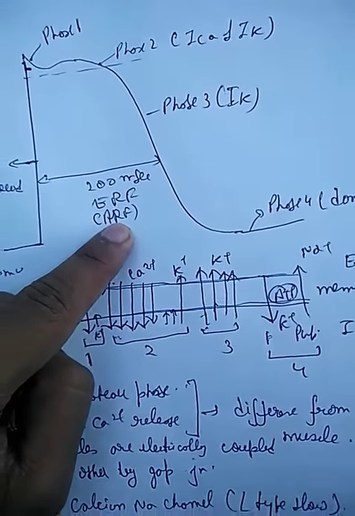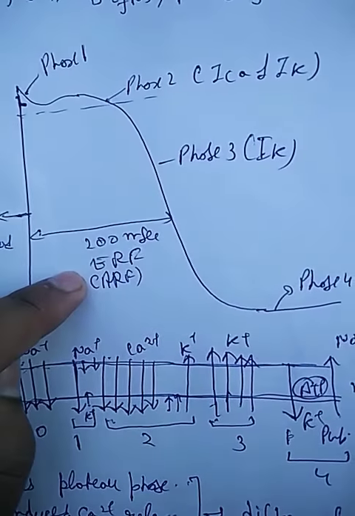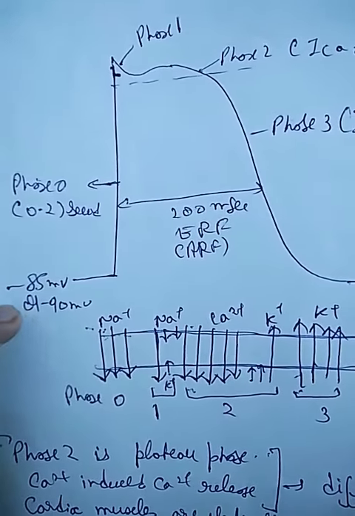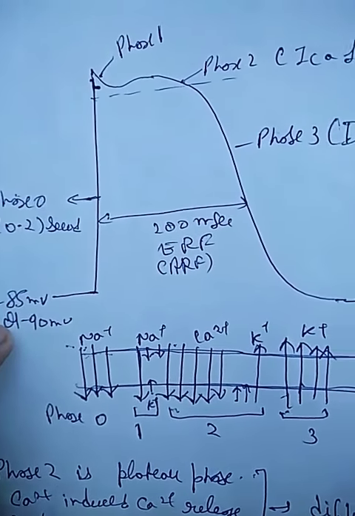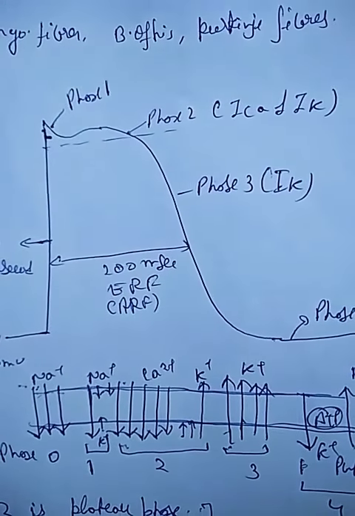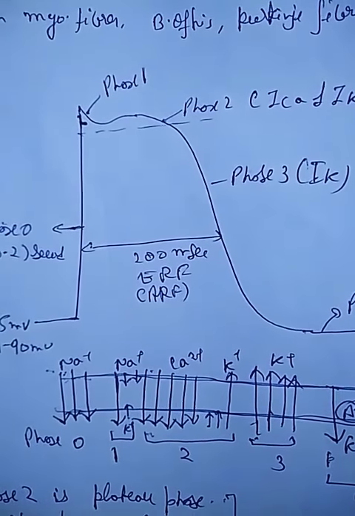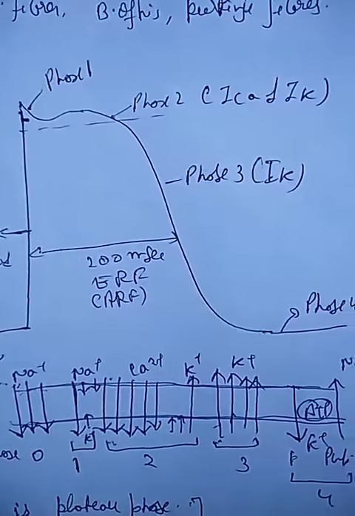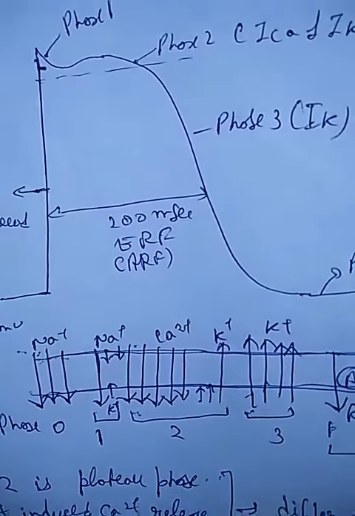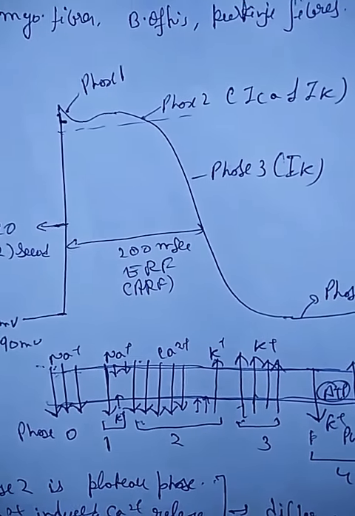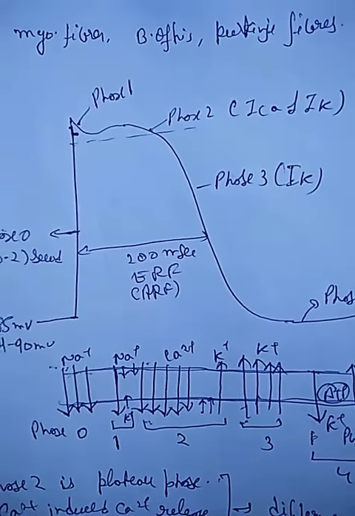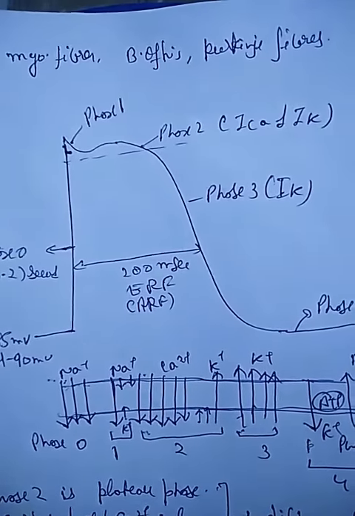Here, when we give a minimum threshold stimulus or a suprathreshold stimulus, it follows the all or none law. After giving the stimulus, the muscle fiber will not be stimulated again by any second or third stimulus. So the absolute refractory period is very important for cardiac muscle fibers for ventricular contraction, as it gives time for the blood coming from the atria to fill the ventricles properly and completely. Whenever it contracts, it pumps the blood to the vessels.